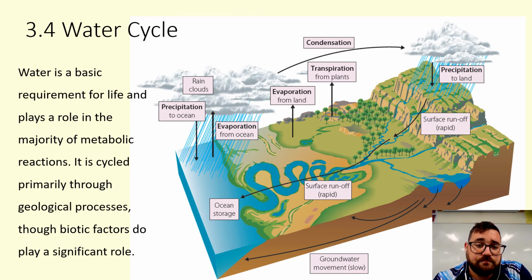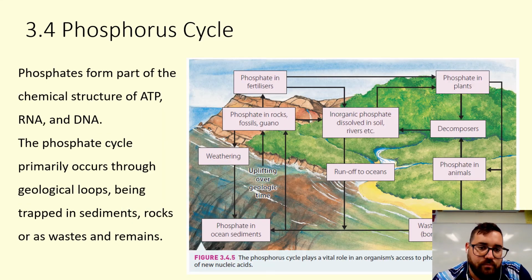So once that nitrogen has been fixed, it can be taken up by producers, which can then pass on to consumers. The water cycle. We need water for basic metabolism. I'm not going to go through the water cycle. It's pretty basic and you guys understand it. But the main thing is this evapotranspiration loop here. So transpiration from plants, they lose water, which they're producing through all their various processes. That goes into the air, rains down, comes back. Animals drink it, plants soak it up through the soil, etc., etc.